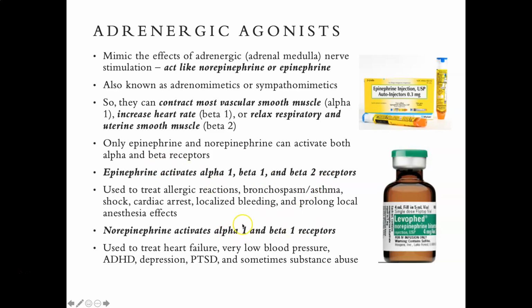You don't need to know that level of detail, but you do need to know that epinephrine is used to treat allergic reactions, bronchospasm or asthma, shock, cardiac arrest, localized bleeding, and prolonged local anesthesia effects. Sometimes they'll use adrenaline or epinephrine with a local anesthetic that they're treating because it'll help when they inject it and say they're putting in stitches, significant stitches. By adding that epinephrine, it causes that local anesthetic like lidocaine to last longer. So that's why they do that.